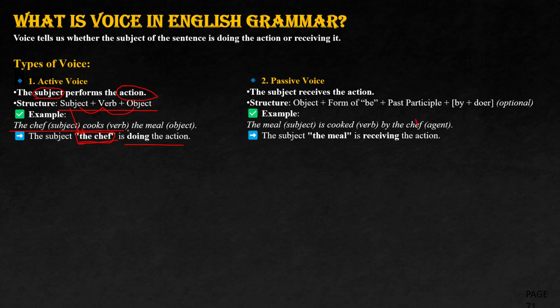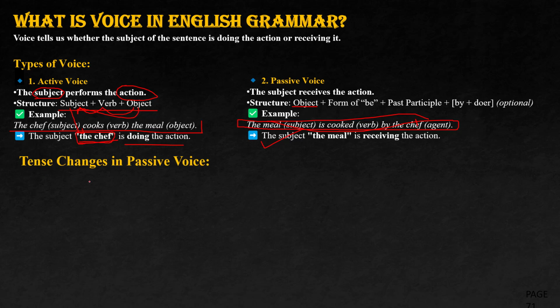The chef cooks the meal, so it's in the present. Here you want to tell the same thing in the present only, but it's in the perfect, meaning it's already been done. Correct. Fine. So you could see the structure. The object you should bring first, and then you need to use the be forms, and then the past participle, and then by whatever we have as the object here. So here you could see the meal was the object, and once you complete the sentence, this will become the subject. Remember that, just for information, don't get confused. Okay, fine.